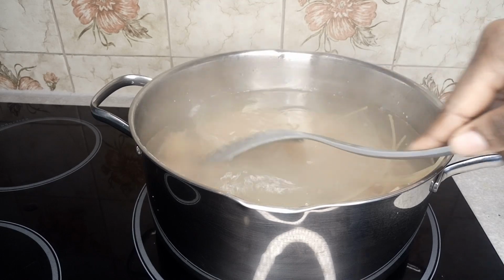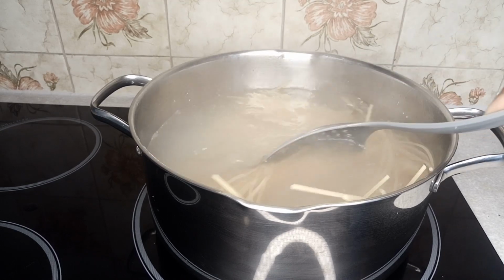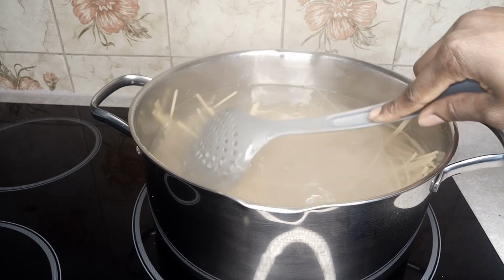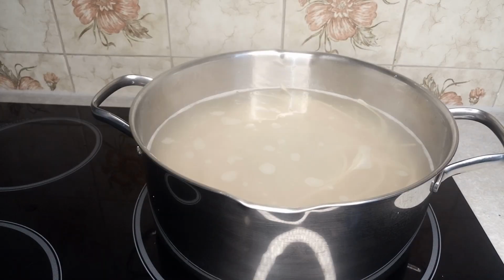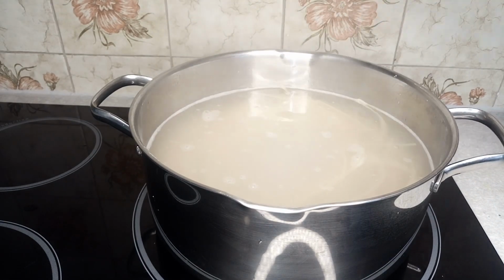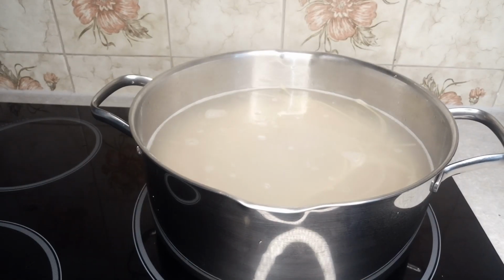15 to 20 minutes. Just allow it to cook for 20 minutes. Just keep stirring it in order not to allow the spaghetti to stick. Just add salt to it as it cooks.